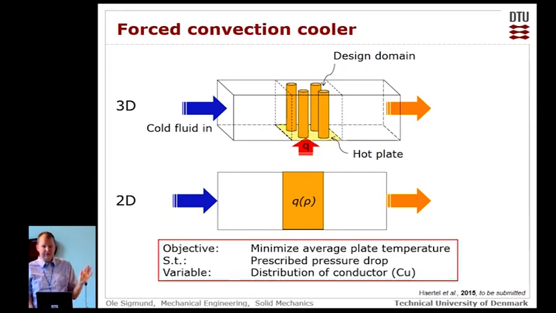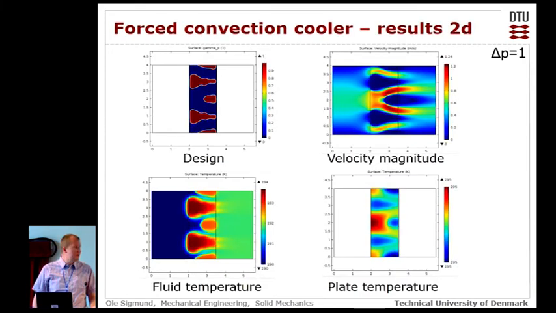And so in this case, we have a prescribed pressure drop, and we try to minimize the average plate temperature. And so this here is the design. This was produced with a Comsol modeling system. And we see it's actually funny. It has these funny small bumps here, and it wants these bumps. We tried to remove them, but they come back during the optimization. So we haven't really figured out what it is trying to tell us, but I'm sure that there's a story when we dig deeper into it. So this is the design with the conductors that conduct the heat to the fluid. This is the fluid temperature, and we see that it almost has uniform temperature, indicating that we indeed have an optimal structure. And we see here the velocity magnitude.